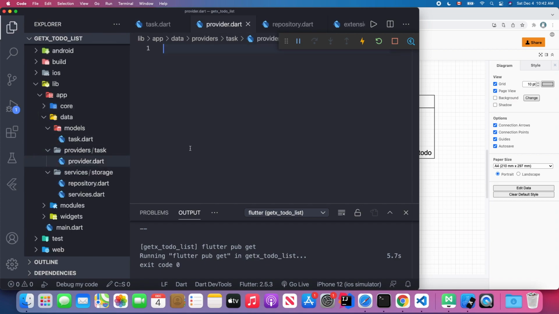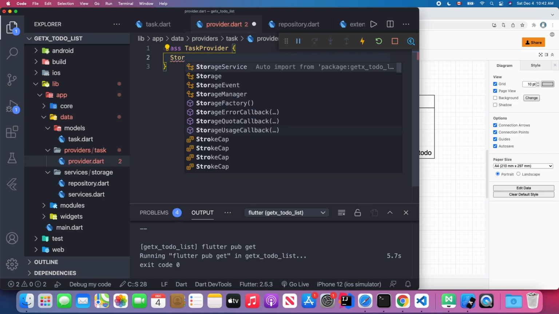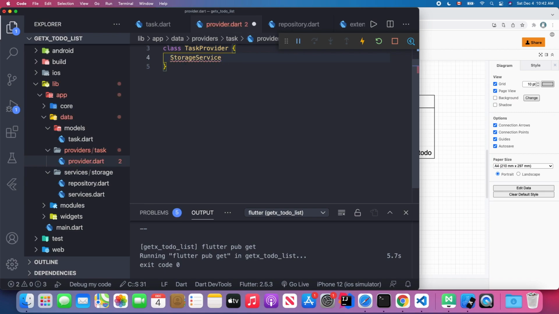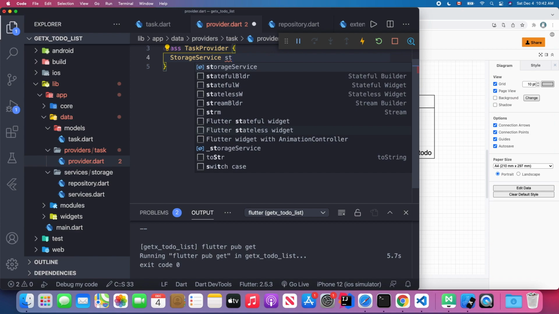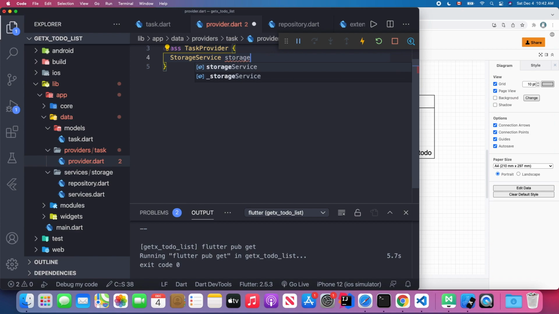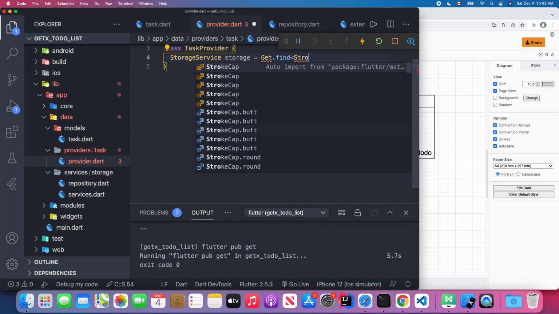Okay, so we'll create our task provider, and it will access our local storage. So we'll have this storage service. Going to find our storage service.